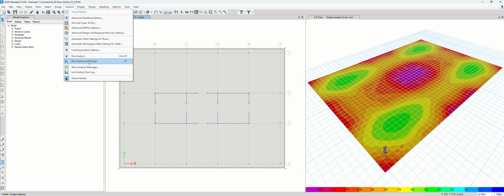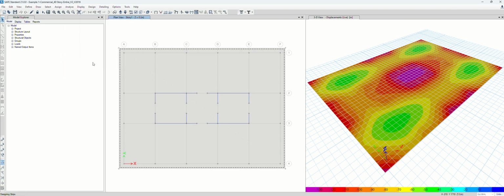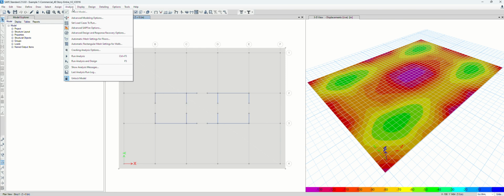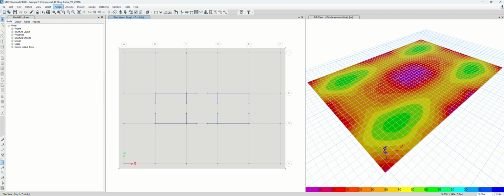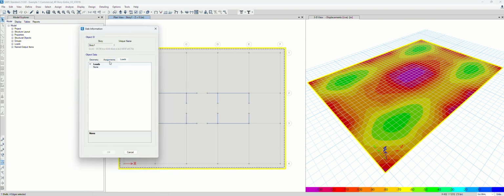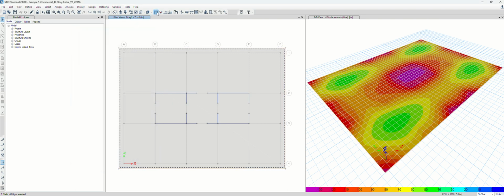Okay, here, run and design. Somehow they separate this into run analysis and run and design. So I'm going to run now, and run again, run and design. They relocated a few things. I'm looking for the clear cover on the right. So where is the clear cover information? Disappeared. Okay, I'll double check later.